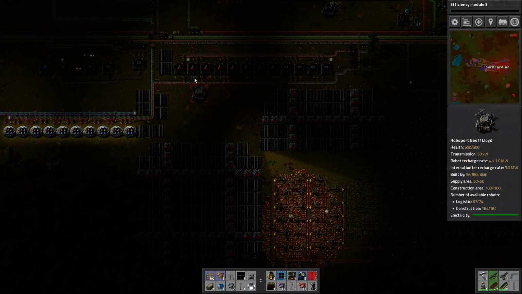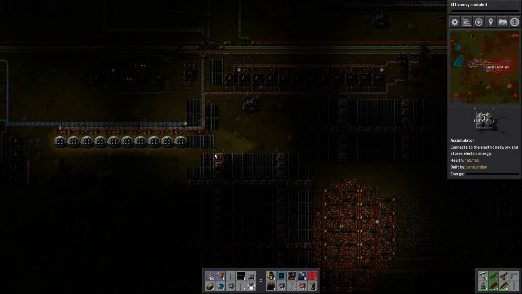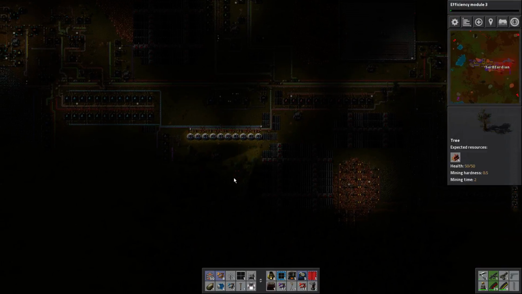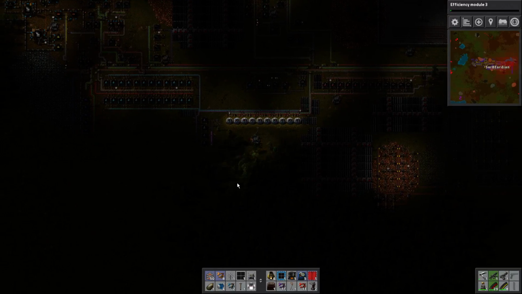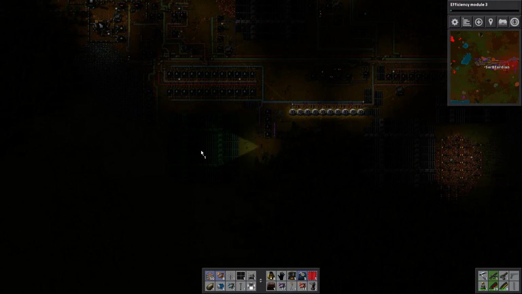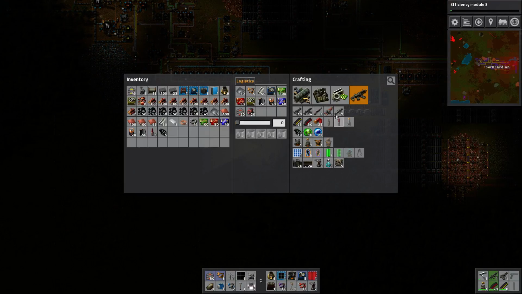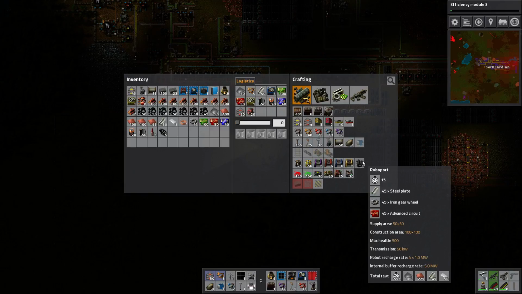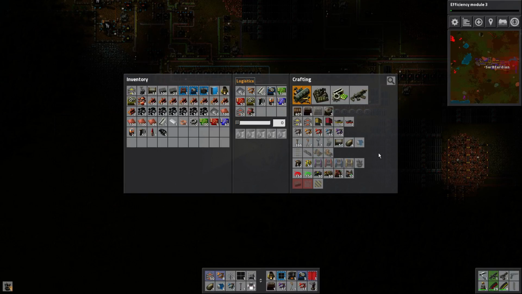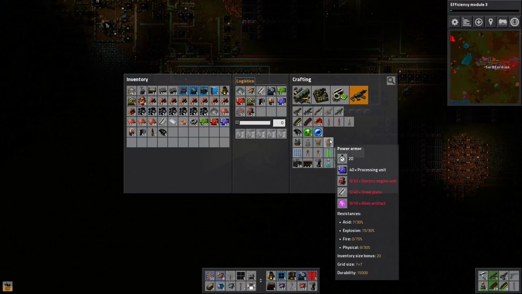Our power has just tanked. Yeah, our power has just tanked. You know what? What we need more is we need more electricity. So, build the rubber port. But yeah, we'll do the basic power armor first, I think.